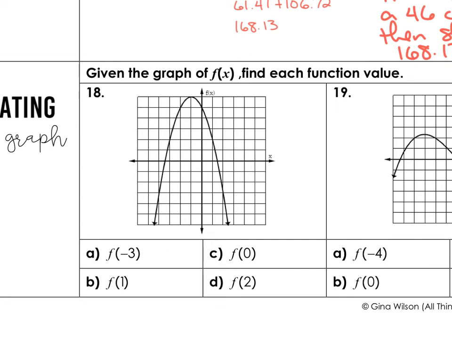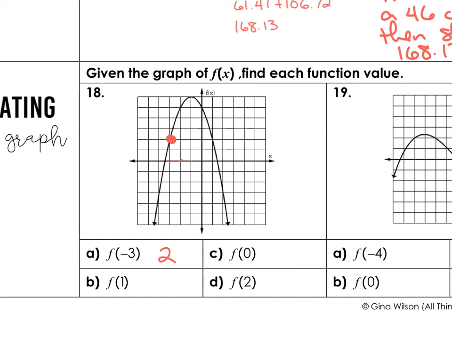Well, here's what it is. If you were to go on the x-axis at negative 3, so let me count over there. 1, 2, 3. And I go to where the graph is, and the graph ends up being at a point right there. So where x is negative 3, what is the y output? Well, it's up 2, so the output would be 2. It's basically at an ordered pair of negative 3, 2. That's what we're looking for right here.